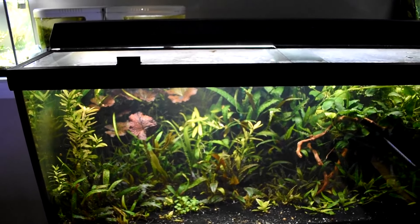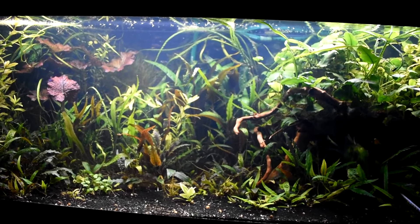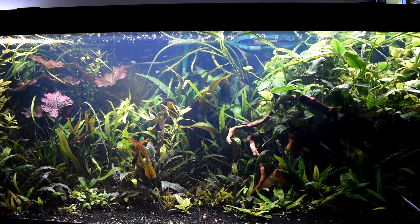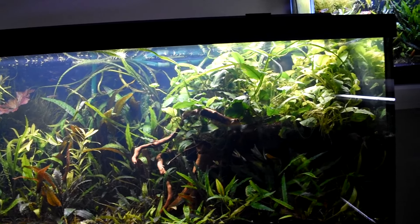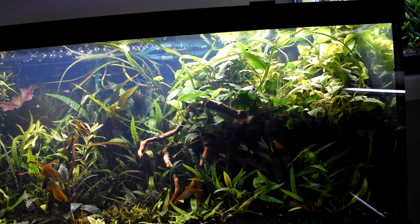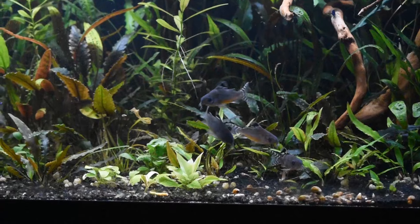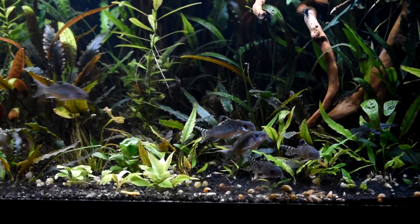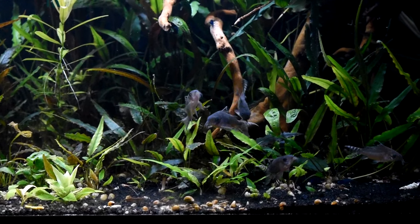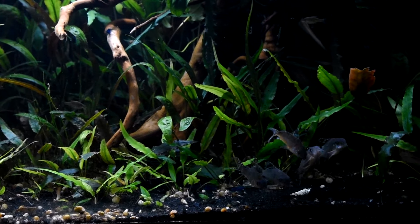Then I've got my grow tank, which usually has CPDs in here — red neon rainbows. It's doing well. I switched it over and put some wood in it, and then some sand underneath because I put my Corridoris Garii in here. They're in the back underneath all the wood. You can see the odd CPD kicking around. That wood is awesome because I can put my Anubias on top of it, get it close to the light, and then give my Corys a big sandy swimming space underneath that's really dark so they can hide out.